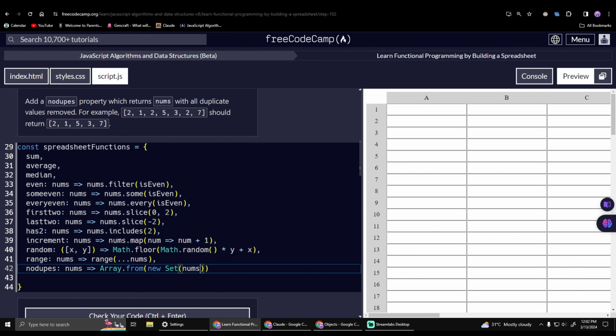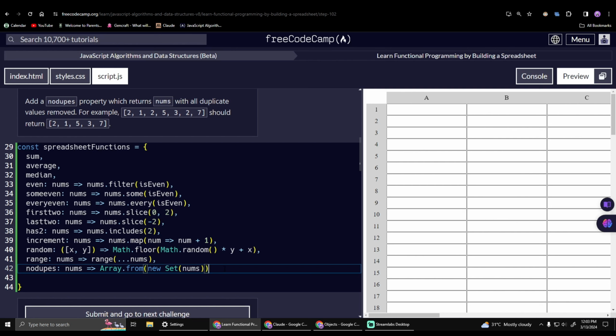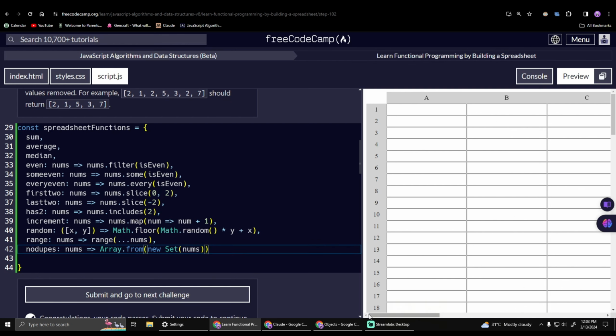It takes in the nums array as the parameter, which returns a new array, because the method Array.from creates a new array, okay, with an argument of a new list, because new Set creates a new object or a list and takes in only the unique values from this argument, which essentially gets rid of any duplicates of the array. Nice.